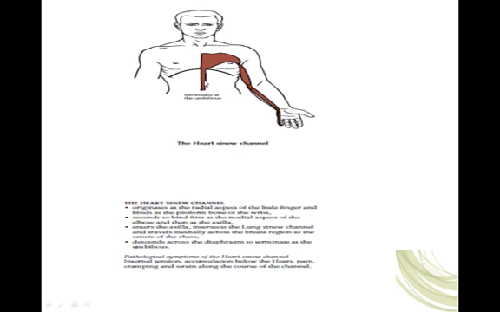So the sinew channel begins at the radial aspect of the little finger and binds at the pisiform bone, moves along the anterior-medial surface of the upper extremity and binds at the elbow and then the axilla, enters the axilla, crosses the chest to the center, and then descends to connect with the belly button, with the umbilicus. And there's your sinew channel.